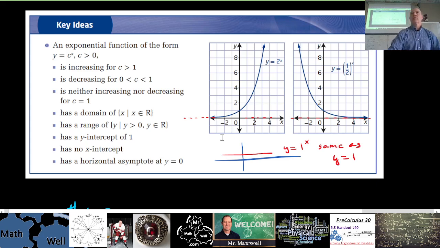So remember, the asymptote is a line. It can be perpendicular, it can be vertical, it could be horizontal, it could be slanted or oblique. But a horizontal asymptote would be some kind of horizontal imaginary line where the graph, as x approaches either positive or negative infinity, kind of snuggles up to, I like to say, kind of gets really close but never really touches it. So a horizontal asymptote would be sort of a boundary or a barrier which the graph cannot touch or cross as x gets extremely large or extremely small. That's a horizontal asymptote.